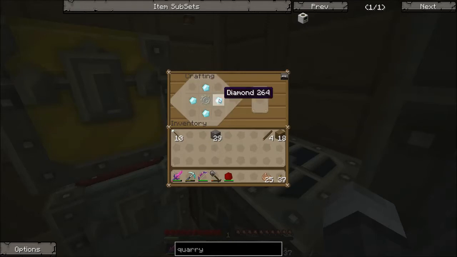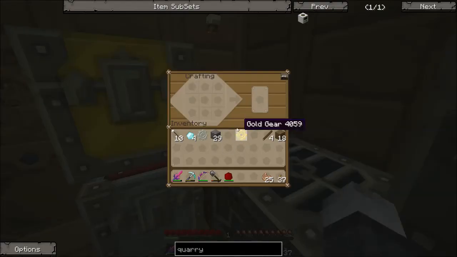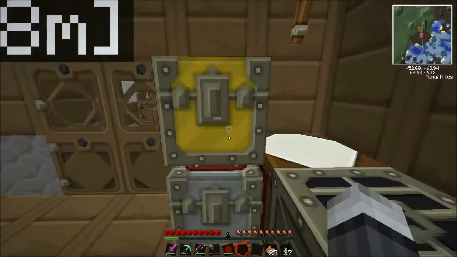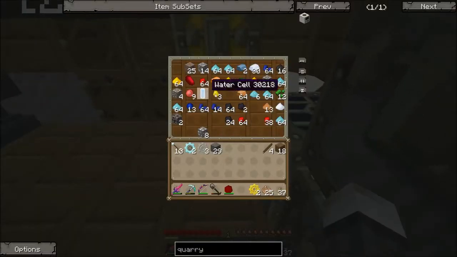Nope, get it properly. 1 iron gear. Oh yeah, gold gear, damn it. Keep getting this wrong. 1 gold gear, put 1 gold gear in the middle. Diamonds. Makes another diamond gear. So we got 2 diamond gears, 2 gold gears, 3 iron gears, and we need 1 piece of redstone, and I think we can make it just.